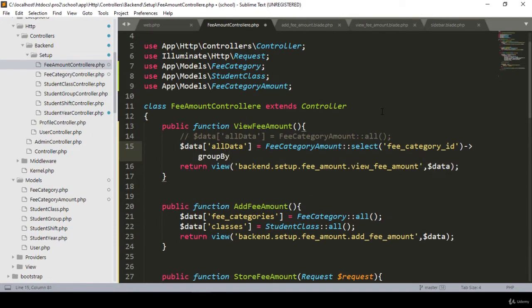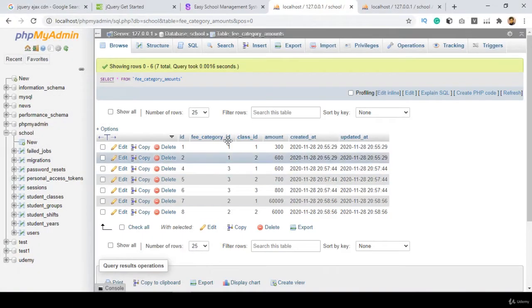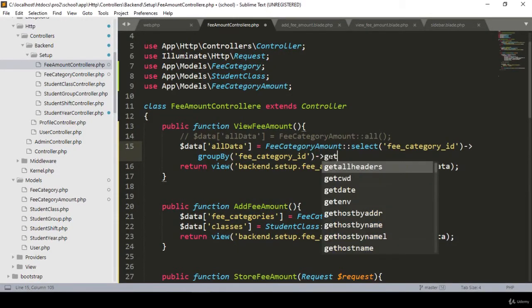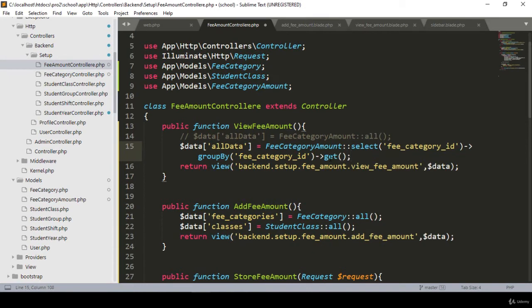I take it as group by data, and I have to pass the ID, which is the same ID, right? I pass it, so with this group by ID I get all the data. Okay friend, that's all you have to do. So right now I get all the data, and our procedure is the same as before.